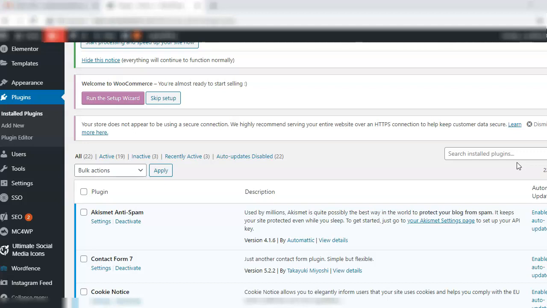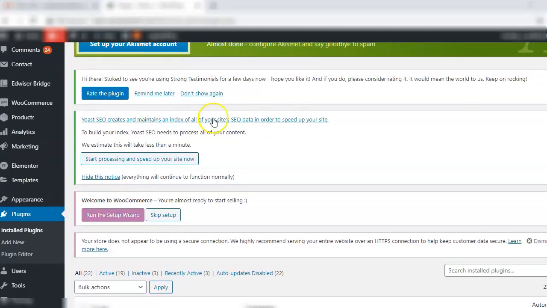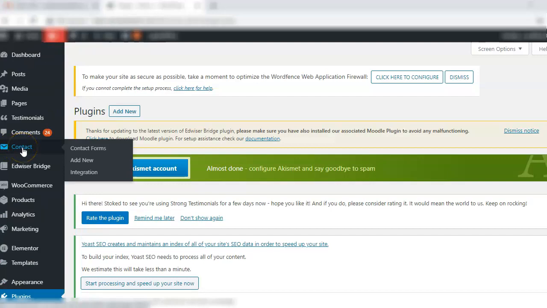In this tutorial, we are going to talk about Contact Form 7. Once it has been installed and activated, you need to go to the settings option. Either you go to the plugins, installed plugins list, and from there go to the settings option, or else on the left side, you will see a menu in the left sidebar by the name of Contact. So when you hover the mouse over it, you will see Contact Forms, Add New and Integration.